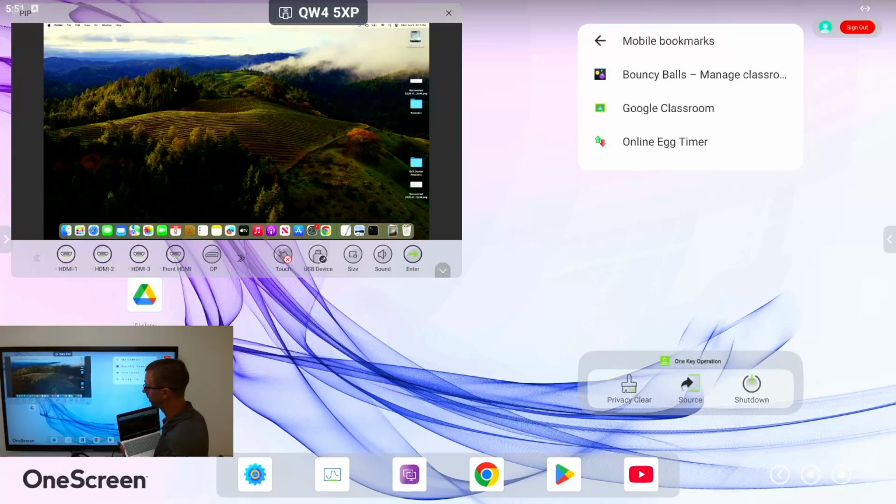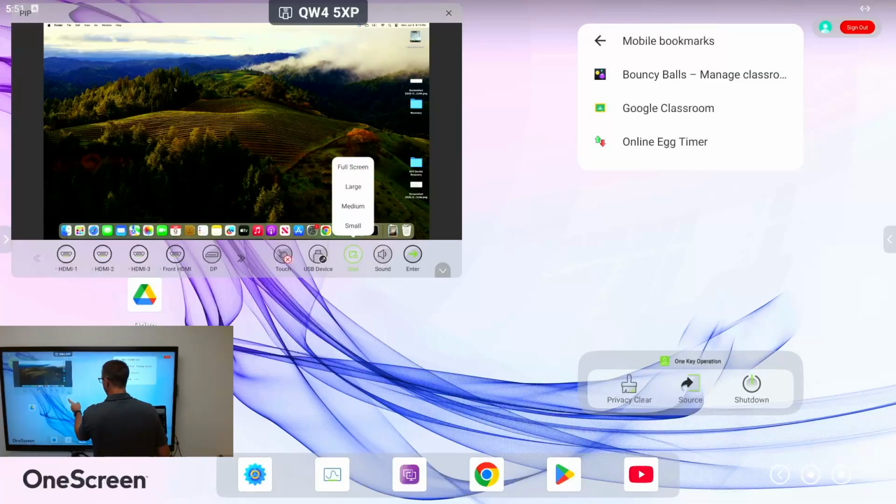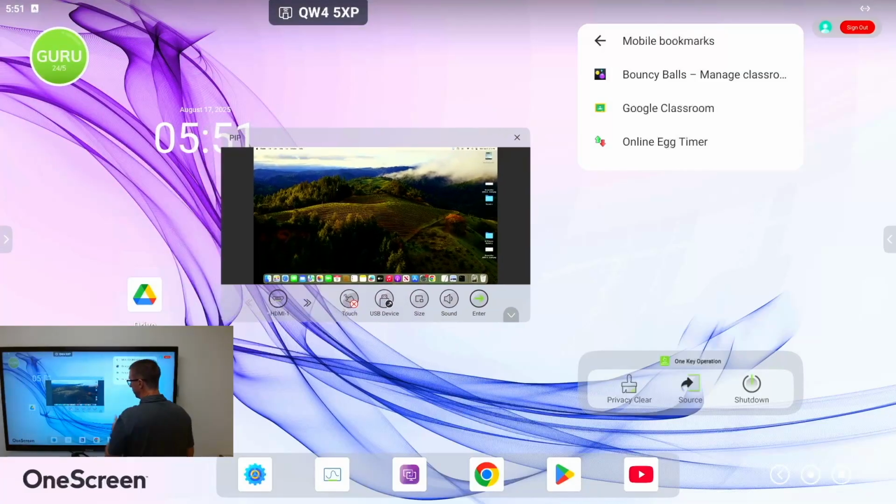I'm not sure what they would be off the top of my head, but maybe you have a need for that. You can do that, but generally speaking, all you're going to do is come in here and hit this green enter button, and that's going to bring you over to your computer full screen. Before you do that, you might want to click this touch button. If you look here right now, there's an X for touch. We want to turn that on probably.